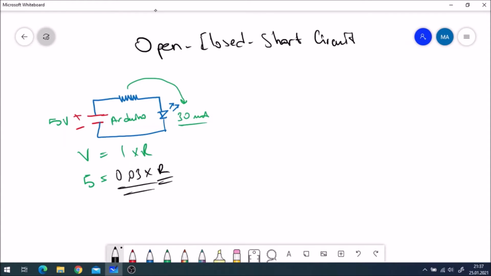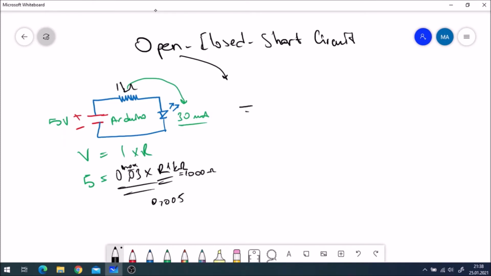And according to this, this is our maximum current value. So imagine if we put here 1 kilo ohm, then at the end it equals 1000 ohm and 0.005 ampere. So we are selecting our resistor. Why am I telling this? Because this is a circuit. And then for the open circuit and closed circuit, how can we do this?